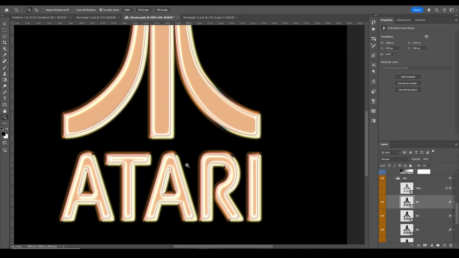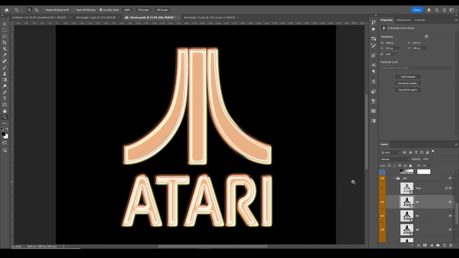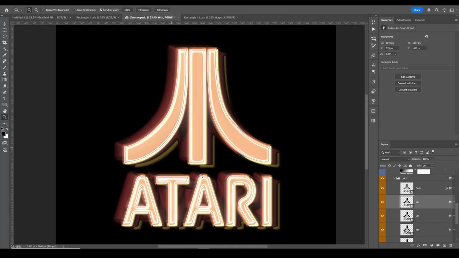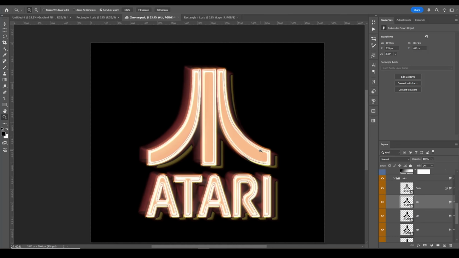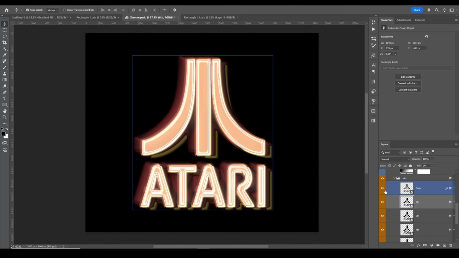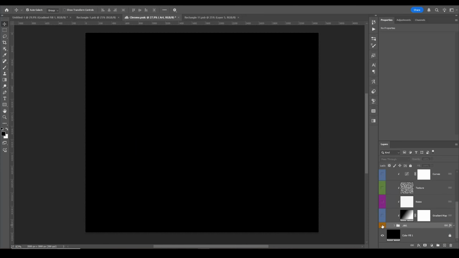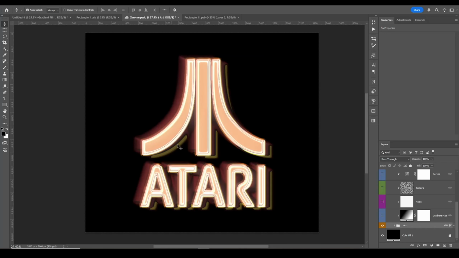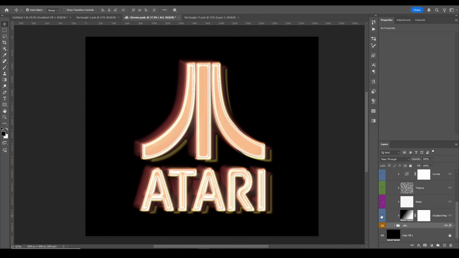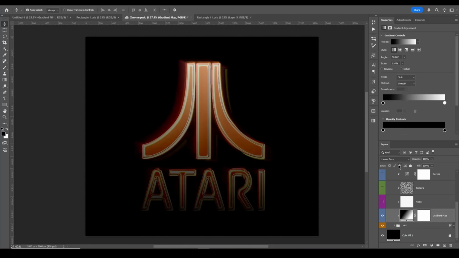Hit OK. Just to put a cherry on top, I added a new layer. For this one, I use some motion blur, and it'll give some sort of blurriness to the logo. Feel free to add that if you want and play around with it and see what works best for you. After that, I combine all of these layers into a group. As you can see, if I turn it off, there's nothing. If I turn it on, it's just the logo. And then I add just a normal black and white gradient map, and change it to linear burn.